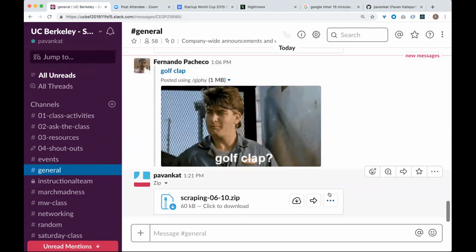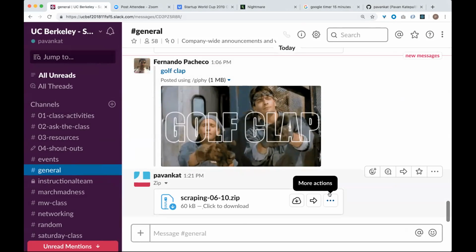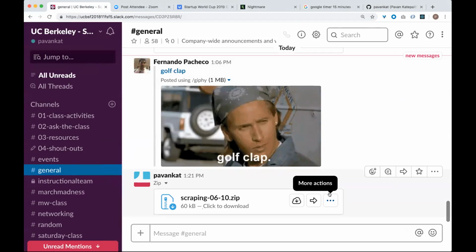All right, guys, go ahead, download this zip folder, unzip it, go into the first 06 folder, npm install, start it up.